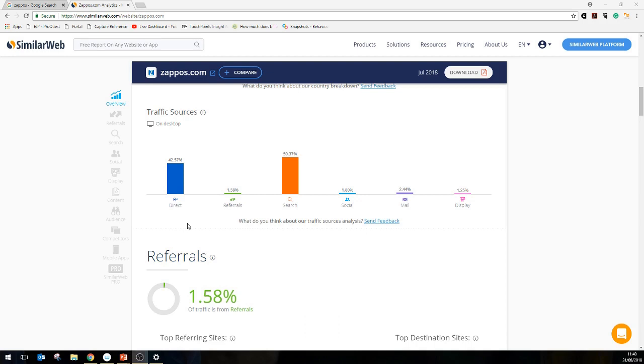Now what this suggests is that I am highly aware of Zappos, I know their website, my intention is to visit that website and not another website that's similar to it. So when you're thinking about brand awareness, this could suggest that Zappos's customers show a good level of awareness there, because just under half of their traffic comes from people going directly to the site rather than finding it through other sources.